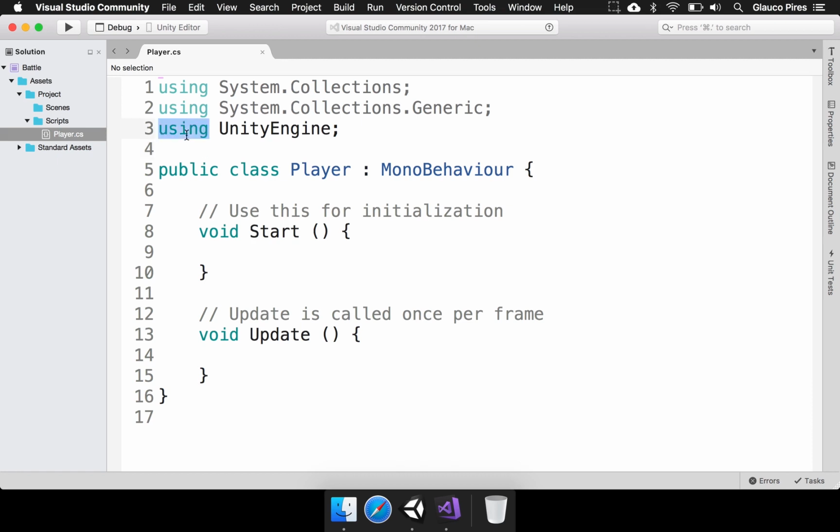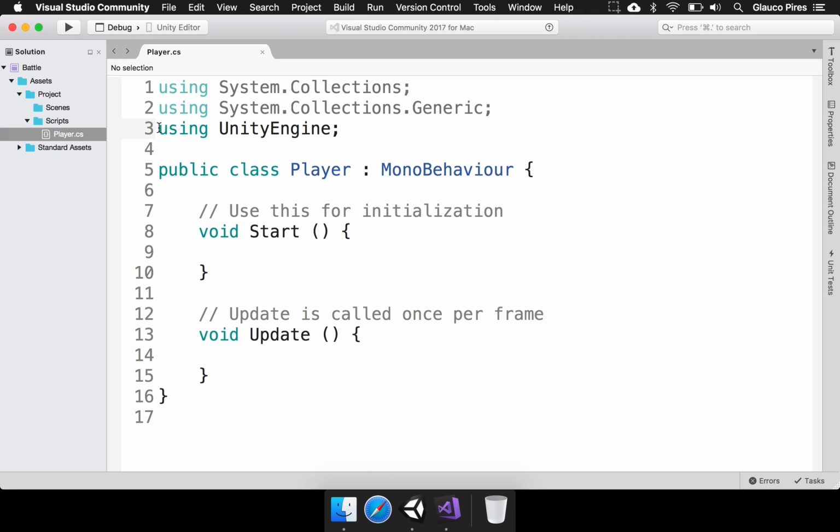And the using directive, this word here, means it's going to grab code from somewhere else, right? It already comes with these 3 lines because they are very useful for making the remaining ones work, okay? The first 2 are essentially importing code that is used for collections, like putting many things together.